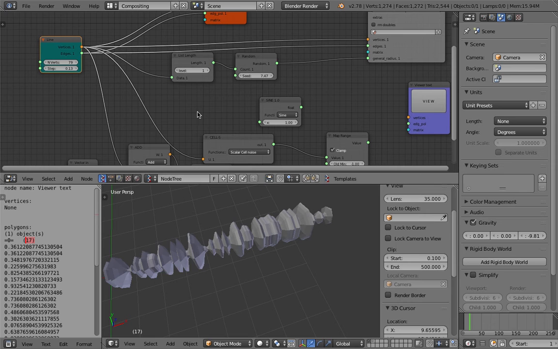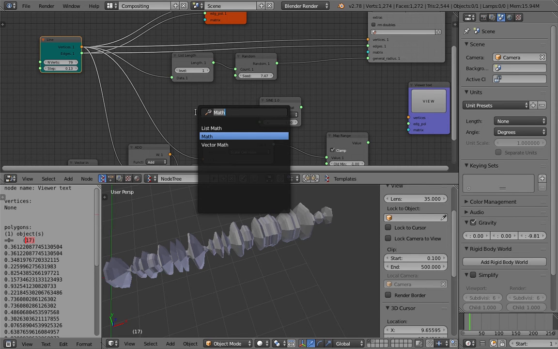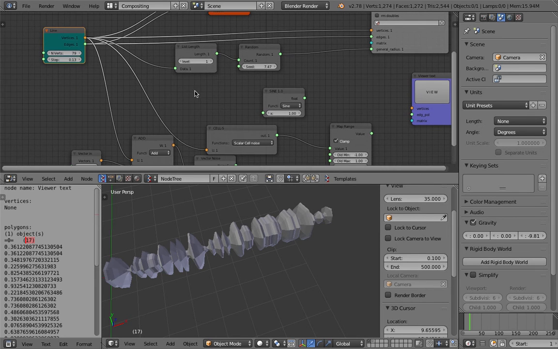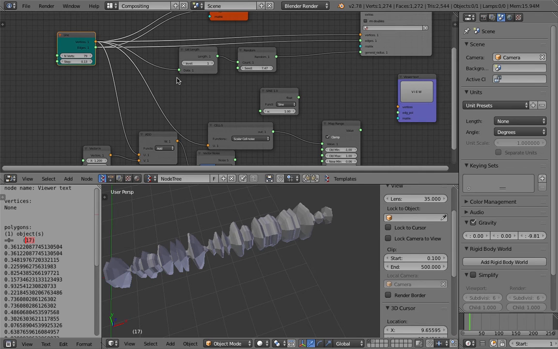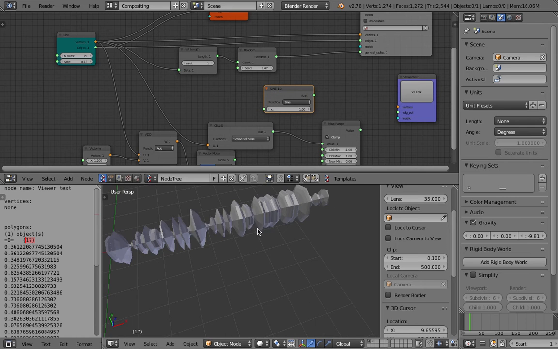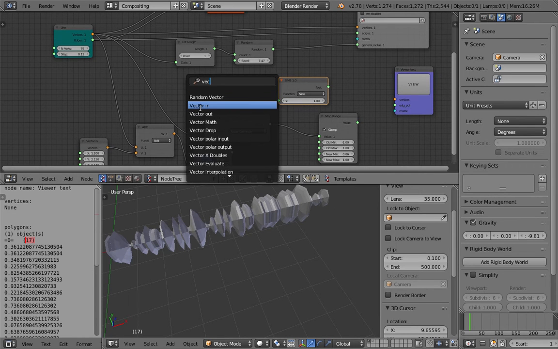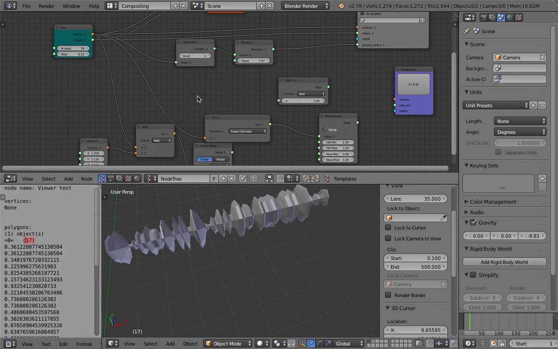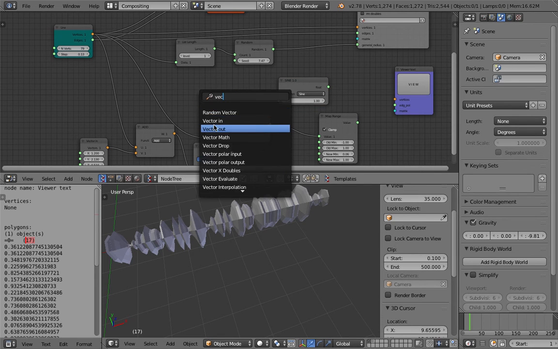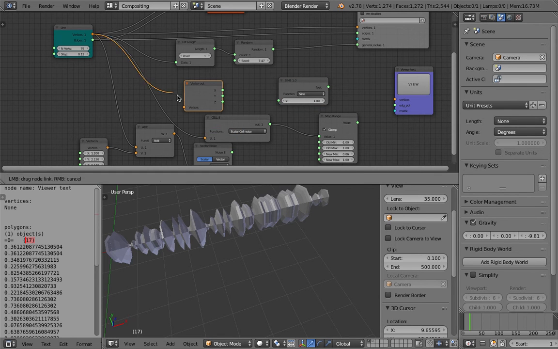Let's plug in the, so we have vertices, we have edges, sine, the length of the, let's get the x. Let's get the x value of the vertices, and you can see the x value here.